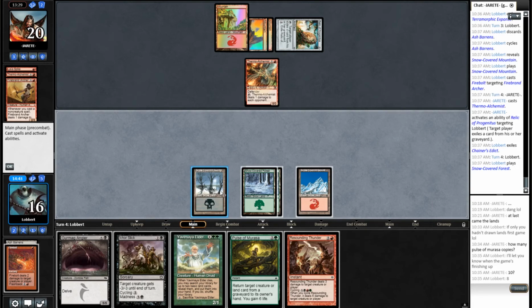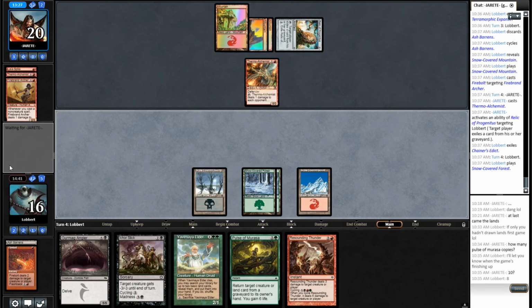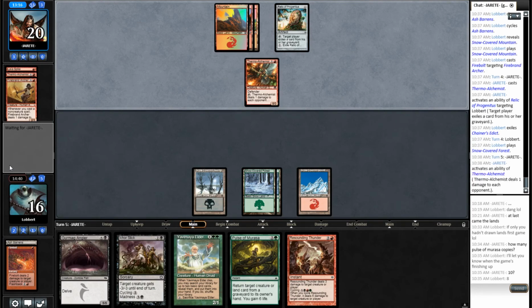But I think I don't. I think I hold up Pulse of Marasa to see if I can get him to tap out with Relic of Progenitus. I could at least end step the Pulse of Marasa or the Resounding Thunder if I need to. I think he ends up punishing me pretty hard with this Thermal Alchemist.